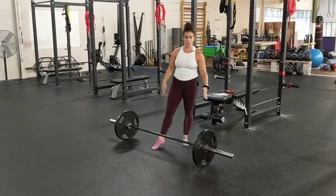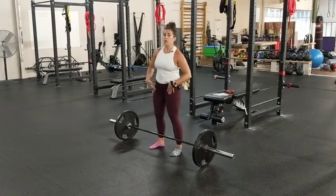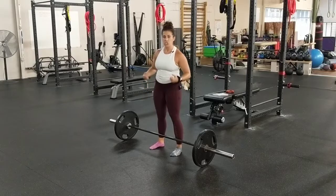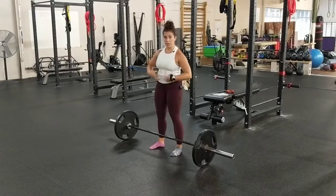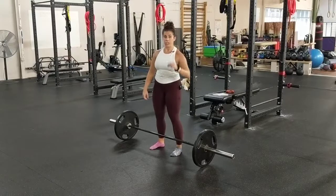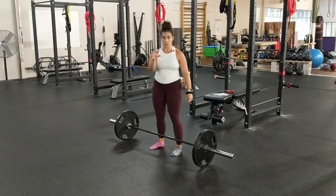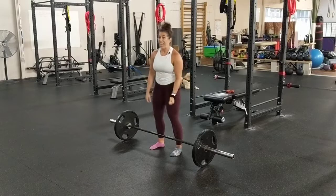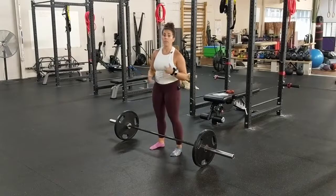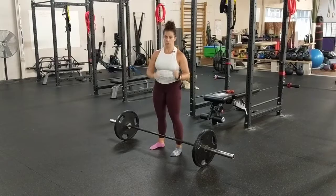Your feet are going to be about shoulder-width apart. Bend down and take the tension out of the barbell first — think about breaking the bar. Inhale in through your nose, trap air into your abdomen, slowly find your hamstrings, find your feet into the ground, then ramp that muscle contraction up until you float the bar up. A lot of people just walk up and react to the weight — instead, pull the weight by pushing the ground away from you and creating lots of tension first.